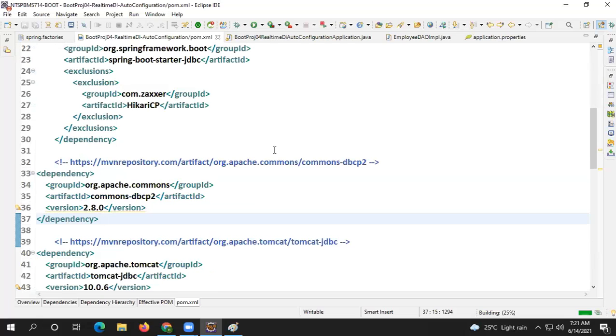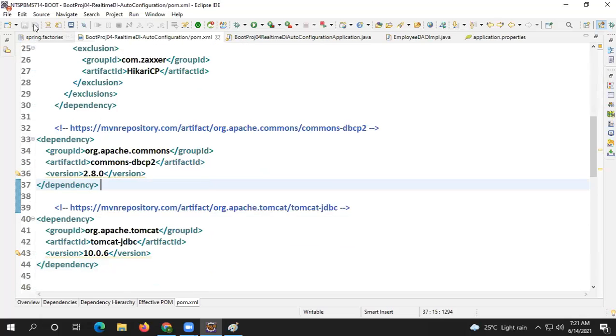Tomcat JDBC is acting as Tomcat CP. After adding and showing, people sincerely ask one question: where is Tomcat CP, sir? Mr. Suresh Kumar, right in front of you, I have added Tomcat JDBC and you are asking where is Tomcat CP. The jar name need not match the connection pool name, right?